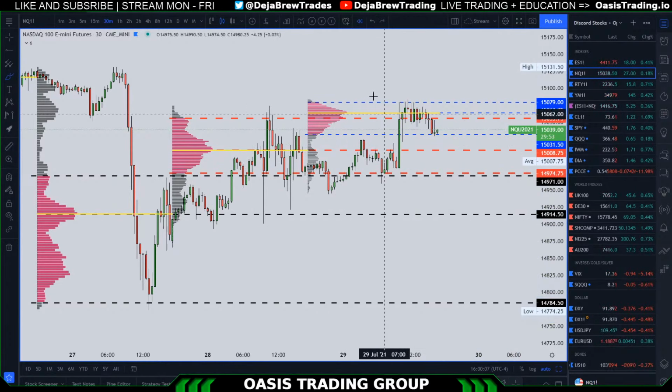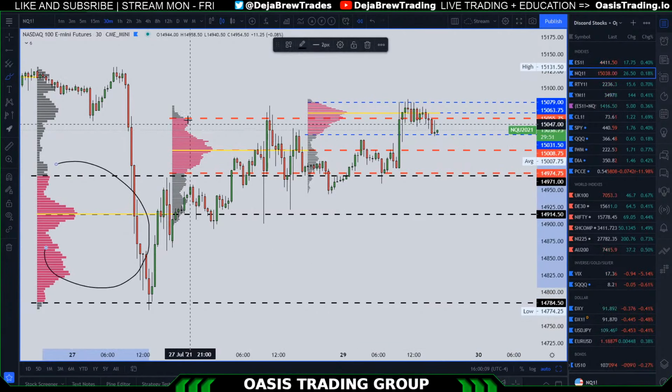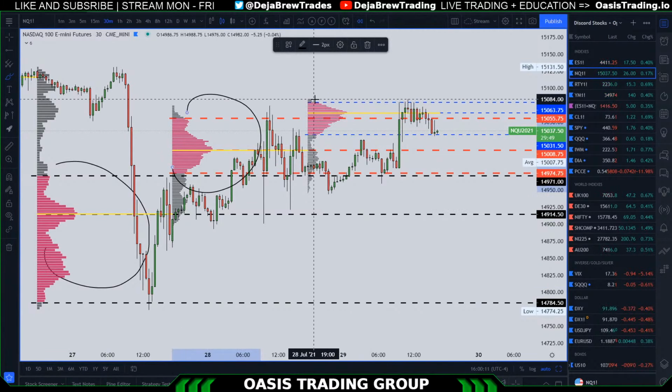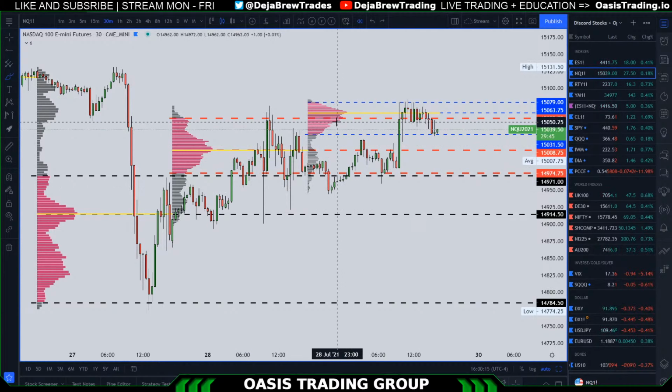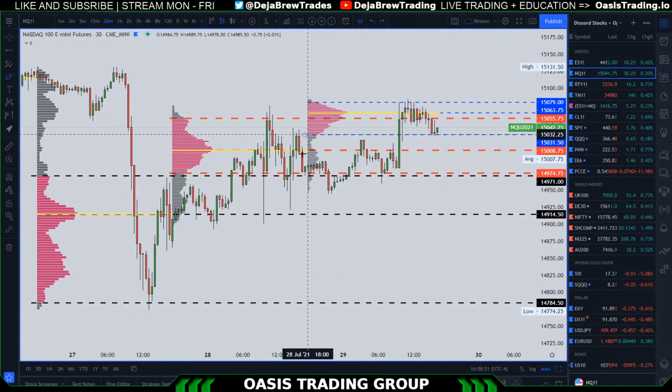So we're breaking above this day. We're breaking above this day as well, but they're kind of overlapping. So what does that tell us? That tells us that it's trying to break out, but it's just not there yet. There's not enough volume to completely break this out. It's kind of an inside day.